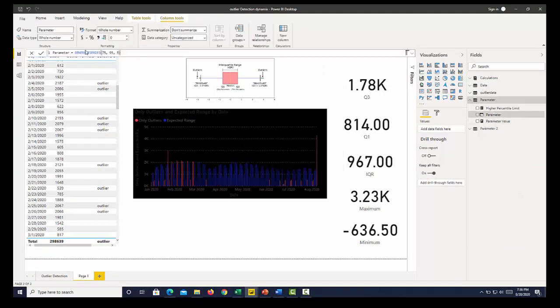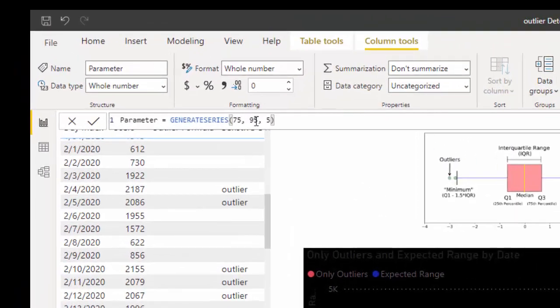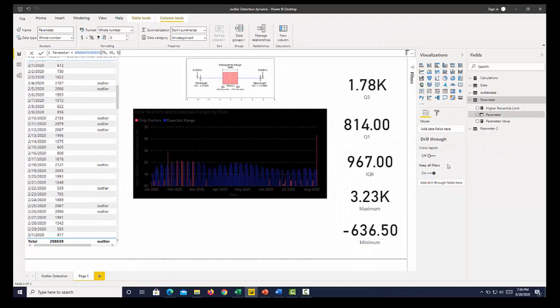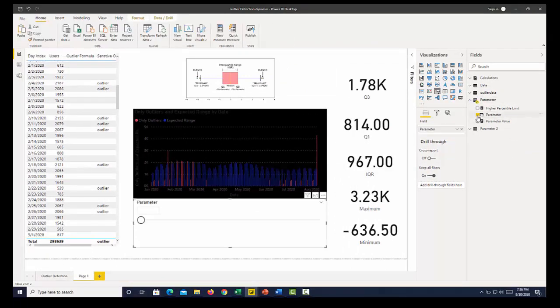For our top percentile, it generates a series. We know the 75th percentile was where we wanted to start. We went to the 95th percentile and we have increments by 5. That gives us the ability to add a slicer here. Now that slicer does nothing unless it's connected to a formula.